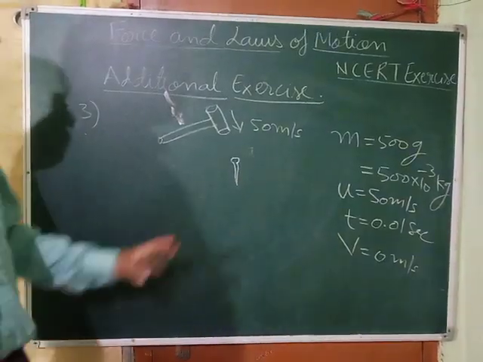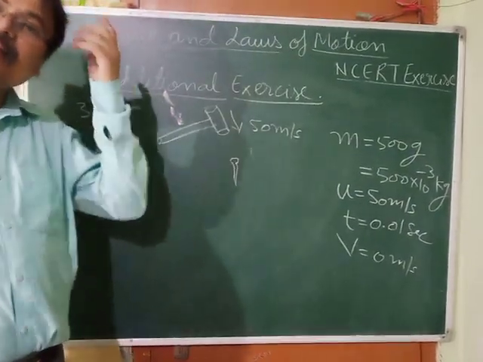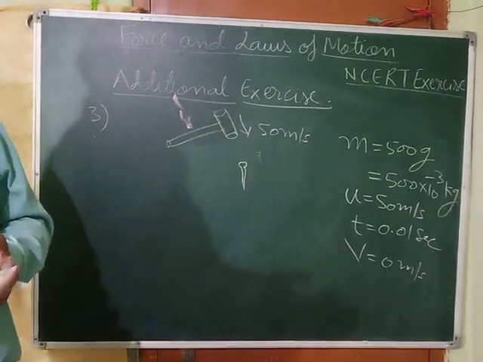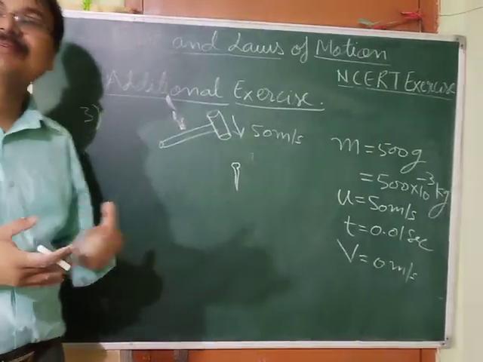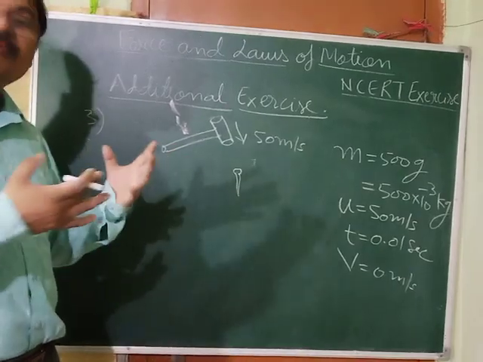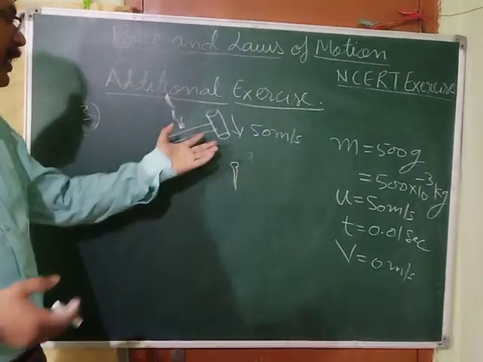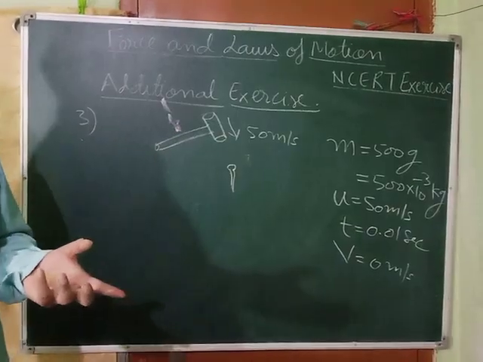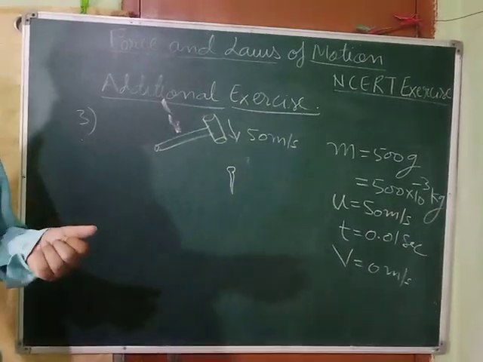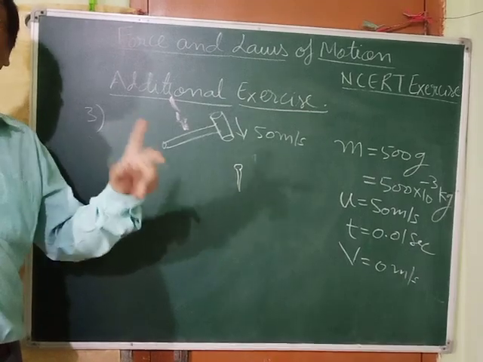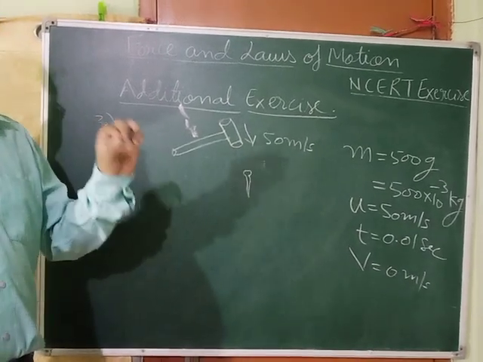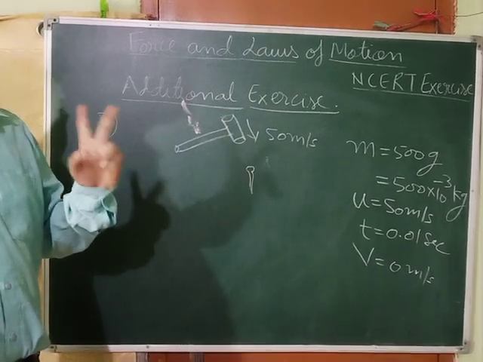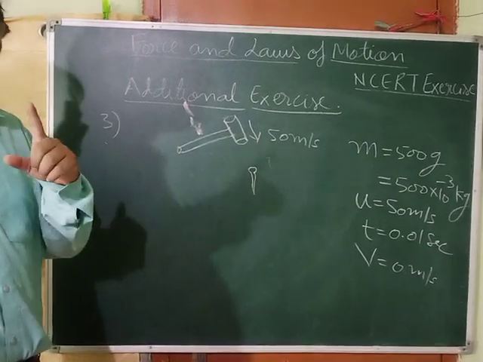We know that there is no external forces acting. When hammer is hitting the nail, the nail is also hitting the hammer. So we can say it is Newton's third law. Both are applying equal and opposite force. So we can find out the force of hammer, and that will be equal to the force applied by the nail on the hammer. Force applied by hammer on the nail is equal to the force applied by the nail on the hammer. Only the directions are opposite according to Newton's third law.